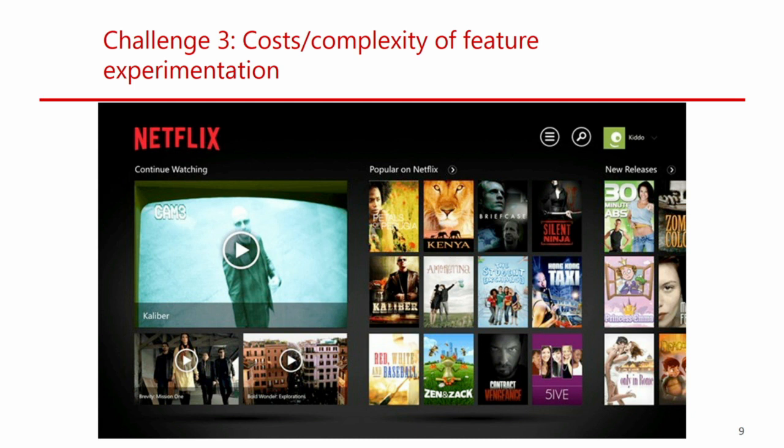So this is a Netflix screen, and Netflix is a big company that does feature experimentation. It's possible that if you and I sat down with our laptops and pulled up Netflix at this minute, our screens would be different, because they're continuously trying new things out. And they're watching where we hover, how long we stay, and all kinds of things about what we do. And then they can keep a change or not keep a change.